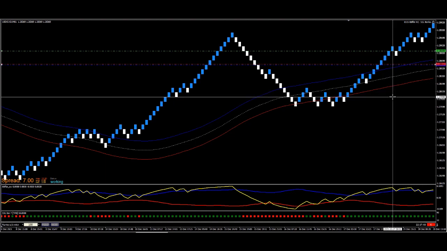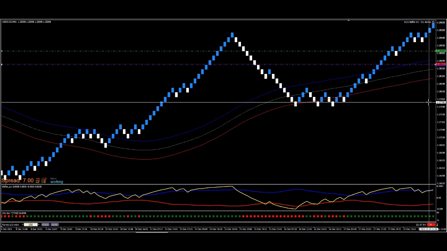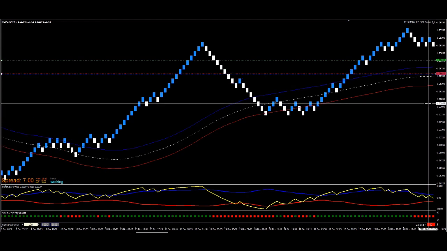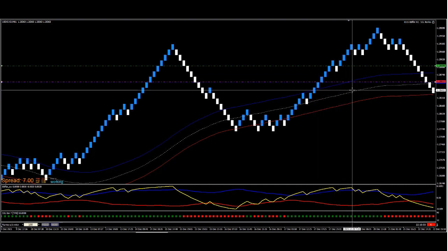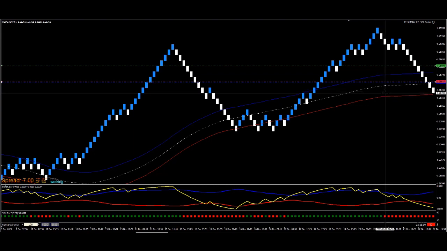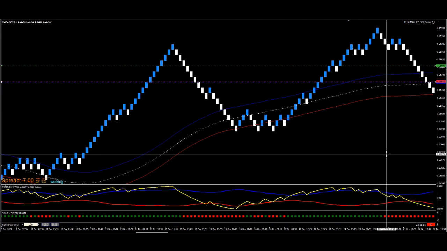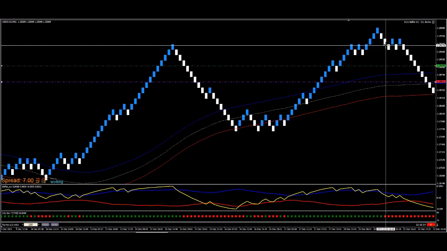Okay, so we're going along, and actually in this case, we run off the chart with no exit. Let's move our chart a little bit and see where that would have come out. Okay, we have one opposite. So here is where we would have come out. This shows us the flip of our C1, and that occurred before 3 opposite candles. So that's where we would have come out. Let's see what kind of trade that would have given us. That would have given us, looks like about 70 pips.